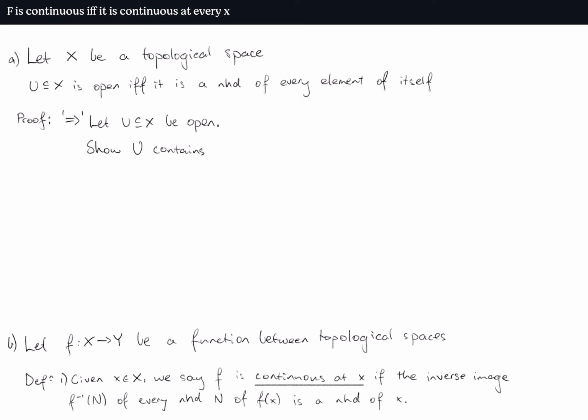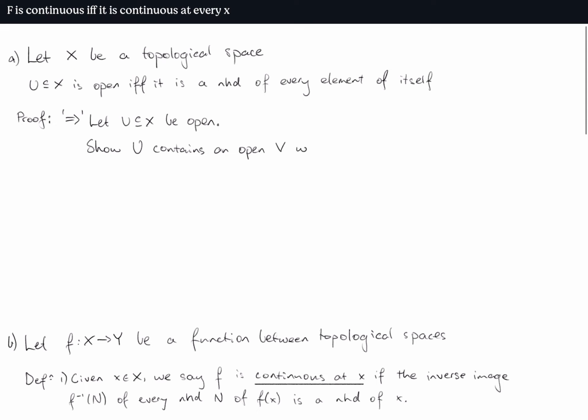So we show U contains an open set V, let's call it, with every element u of U living inside the open set V.